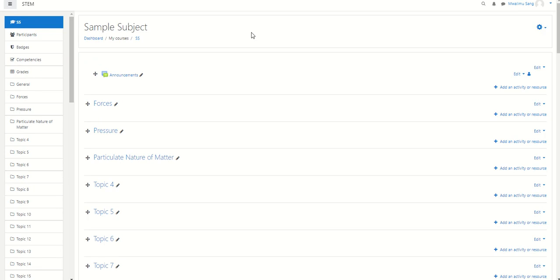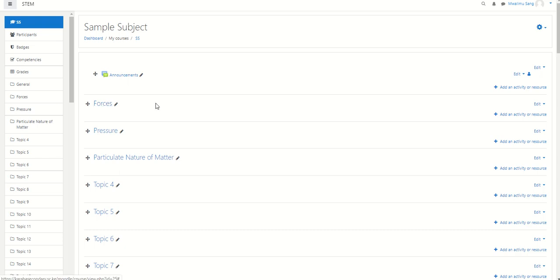We are going to look at how we can create a quiz from a question bank. So we've already developed a question bank. Let's say it has 10 questions or 5 questions or 50 questions, whatever the number you want. So you want to create a quiz from an already existing set of questions within the system.